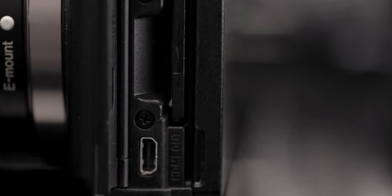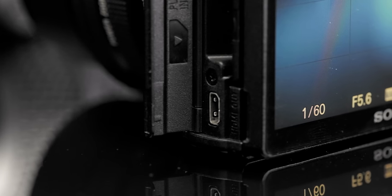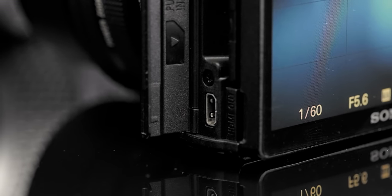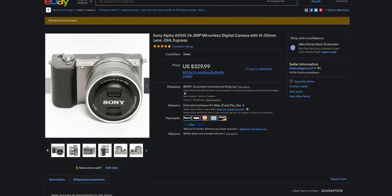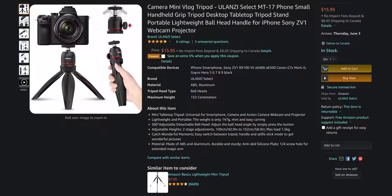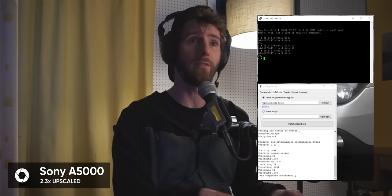Or you can take your game to a whole other level with a dedicated camera. If you already have a DSLR or mirrorless camera with an HDMI port, there's a good chance it can output a clean video feed. Even if it's an older model, it will look significantly better than a smartphone thanks to its much larger sensor. We really like the Sony A5100 — a mirrorless camera that can be had for around $300 on eBay with a 16 to 50mm kit lens included. Add a cheap tripod from Amazon for $20, hook it into a capture card, and you're pretty much plug and play. Note that we are using the step-down A5000, which is $100 cheaper, but it doesn't support clean HDMI output without a third-party modification, so the A5100 is the safer recommendation.